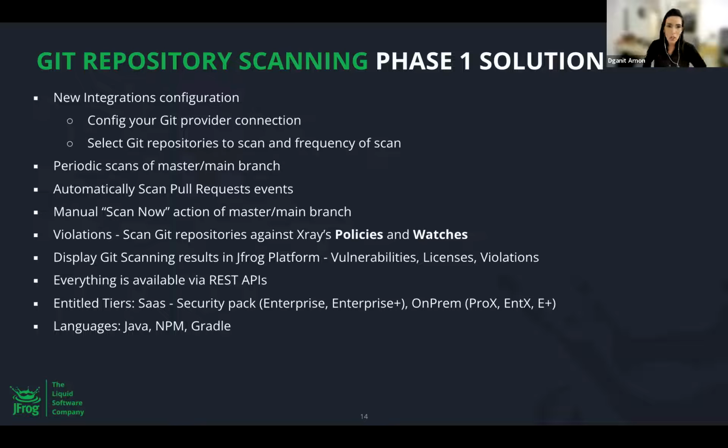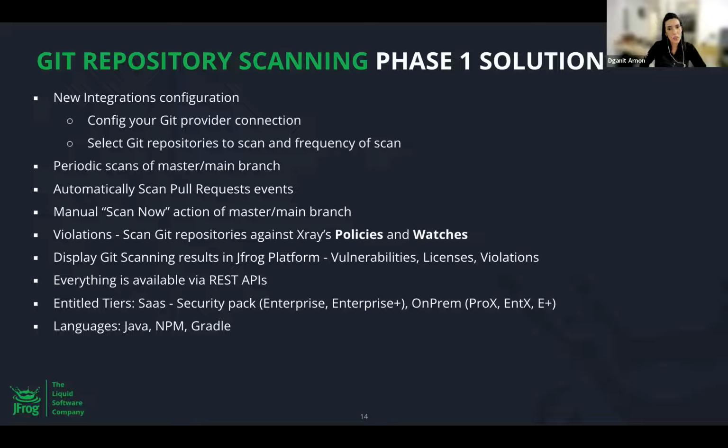Those policies and watches, of course, will create violations on your Git repositories, and you'll be able to prioritize your work on your vulnerabilities or license issues with those violations. And those scan results, of course, will be available via JFrog Platform UI. You will have a new navigation that is called Git Repository Scanning.